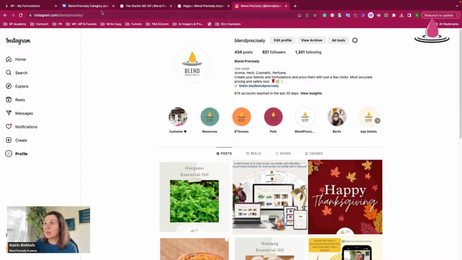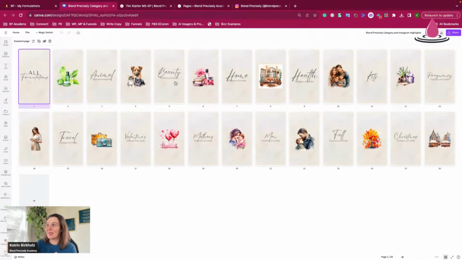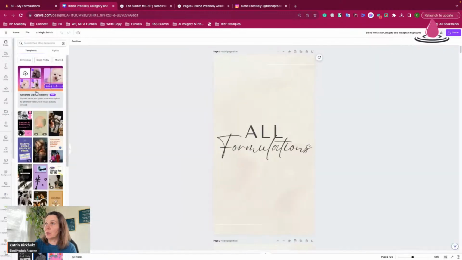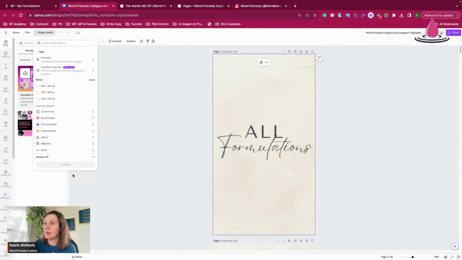Now, to create these highlights, I prepared a bunch of these templates for you in Canva. And if you click into one, you can see that the size of these ones are actually, let me just see, 1920 by 1080.